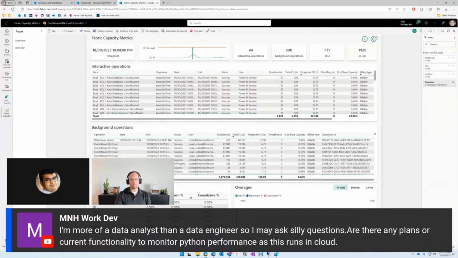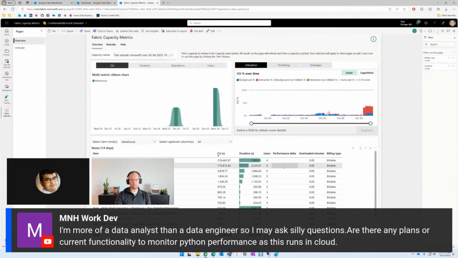We do have some stuff on the very front page here around the performance delta on things, but it's not built to give you insights into why something happened. It's more just to call it out and say, hey, there was a change here, and now go someplace else and figure it out, which in this case would be over to the data engineering workload. So I'll do some more digging on that and would be happy to drop a note in the chat afterward.